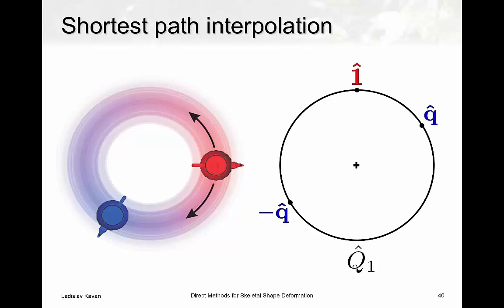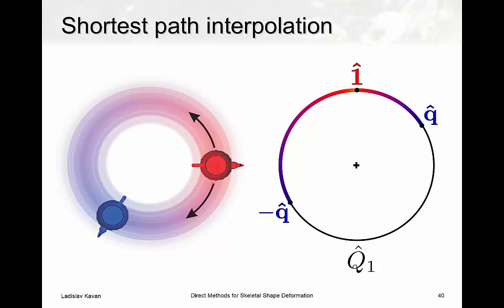But there is a difference when you start interpolating. If you interpolate between 1 and q, you get a different path than if you go from 1 to minus q. As you can probably guess, if you go between 1 and q, you get the shorter arc rotation. And if you go between 1 and minus q, you get a longer arc rotation. What you want to always do in skinning is to pick the shorter arc rotation. That's what lots of people get wrong when they are first implementing it, and then they're like, "Oh, what's happening? It's twisting the arm too many times," and this is exactly why.